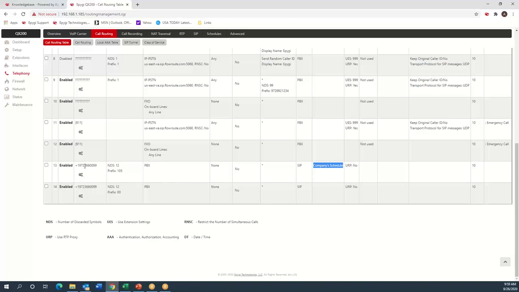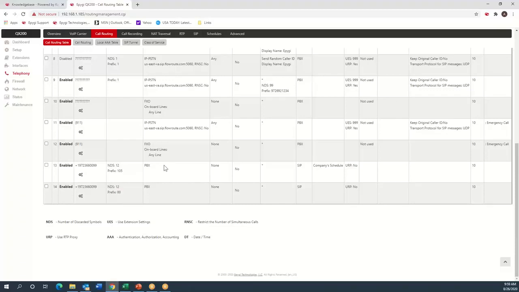Then if that schedule is off or it's after hours, it'll find the next matching pattern. This is kind of like a catch-all. We didn't need to add a schedule to this one because it'll catch any time frame that's outside of the first entry. So during the day, it'll go to 105. After hours, it'll go to 00. So that's one of the advantages of putting your DIDs in the call routing table.